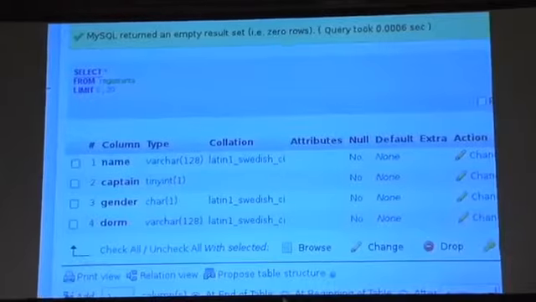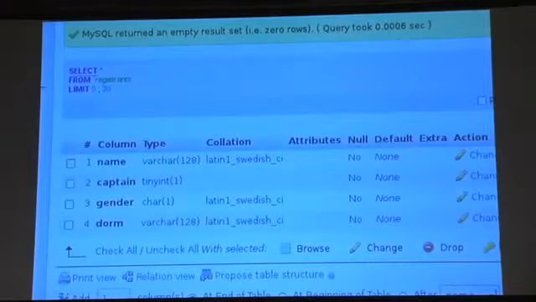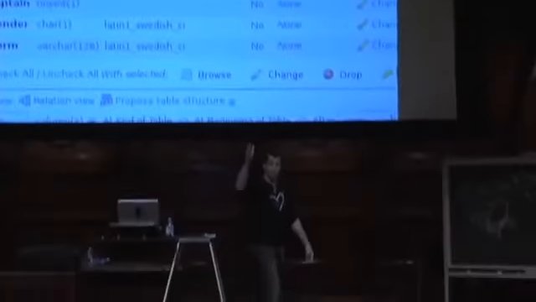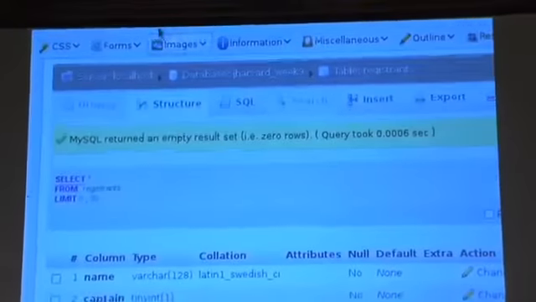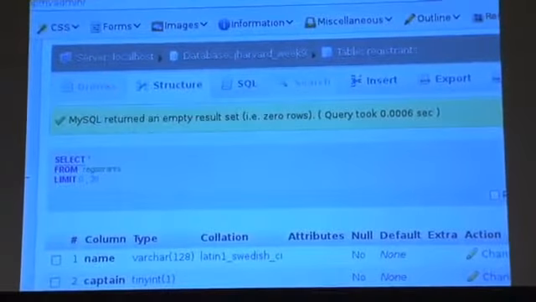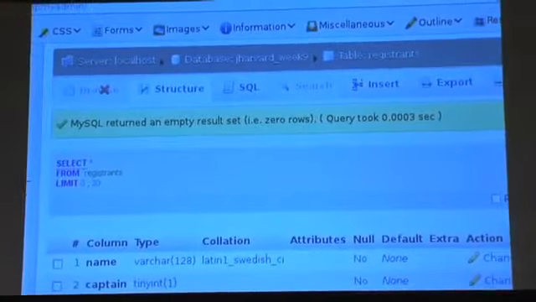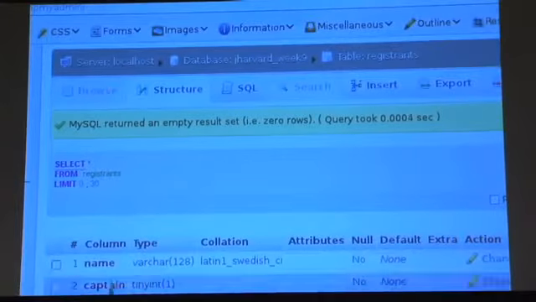Not to fear, the collation here is all somehow related to Swedish. That's just because the people who implemented MySQL originally were Swedish. But thankfully, Swedish characters overlap with English characters, so that simply is the default. And what we have here now is a 4-field database. Let me see who's in this database. Browse. OK, no one's in this database at this point in time because I haven't inserted anyone.